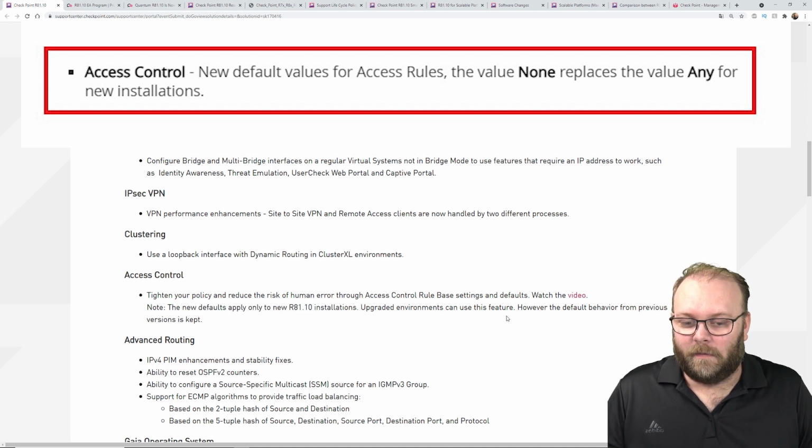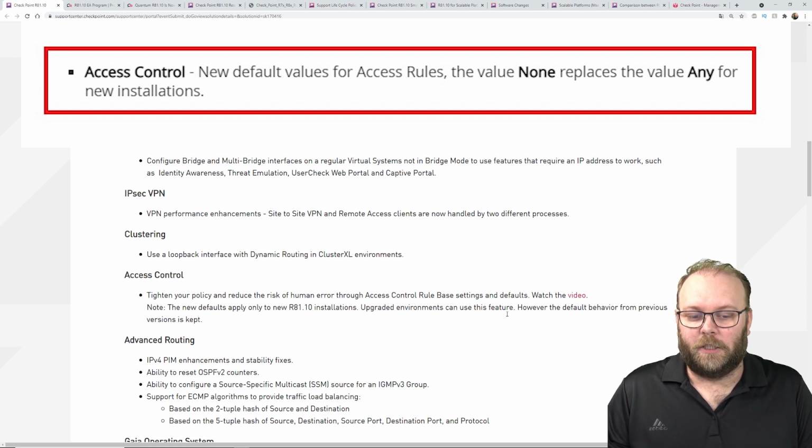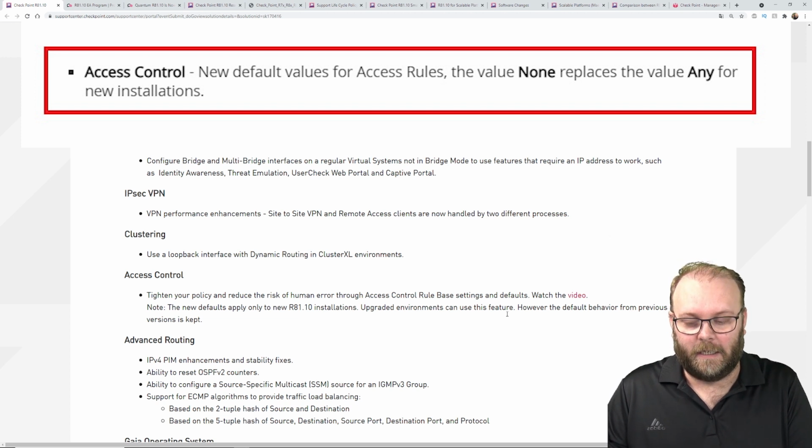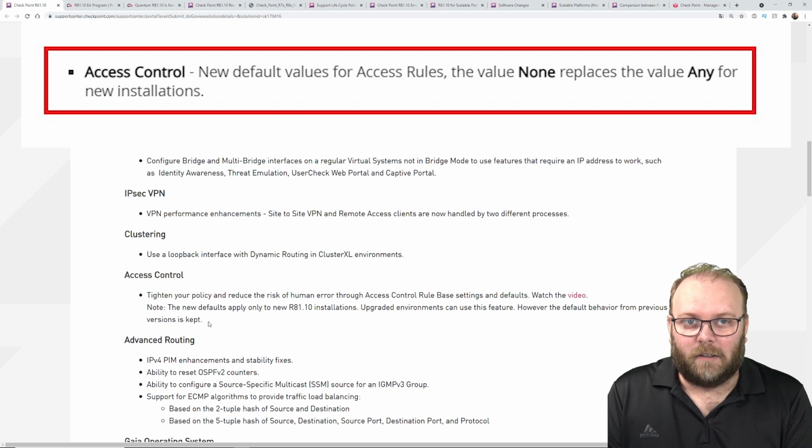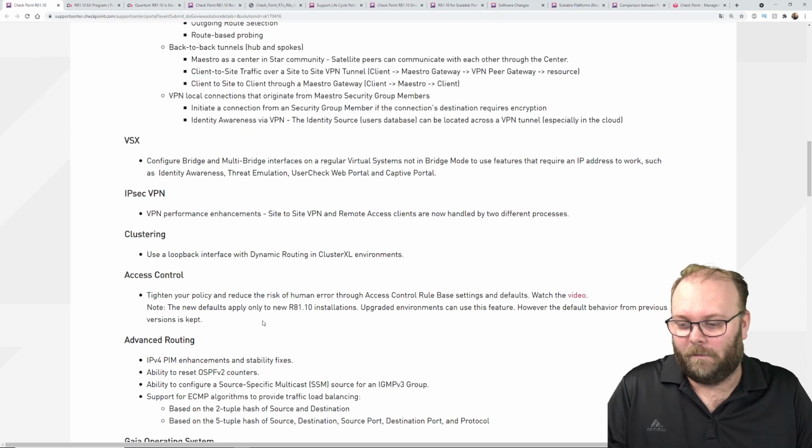So this is the right approach, that the previous behavior is kept, and for new installations it's changed, and then you have the possibility to change it manually if you need or want. But this has to do with announcing things and getting information out to the customers, and this can take a while. We are not the best at joining all the webinars and reading all the release notes.